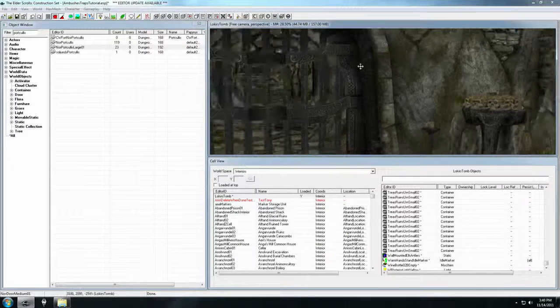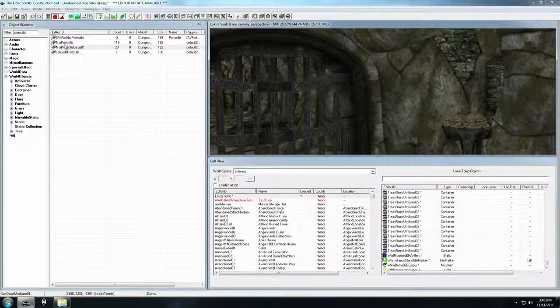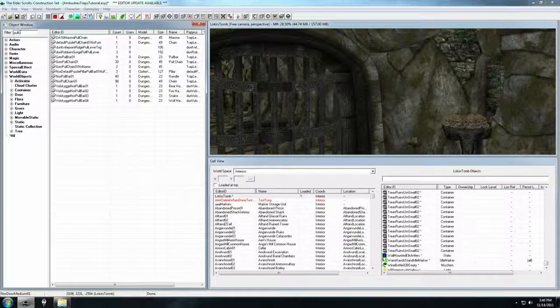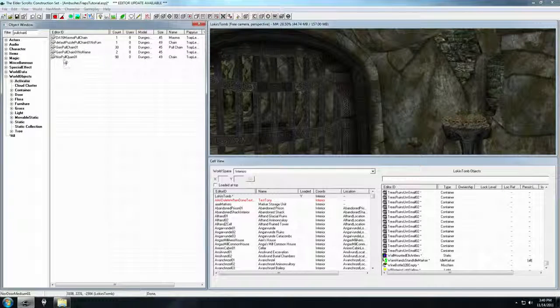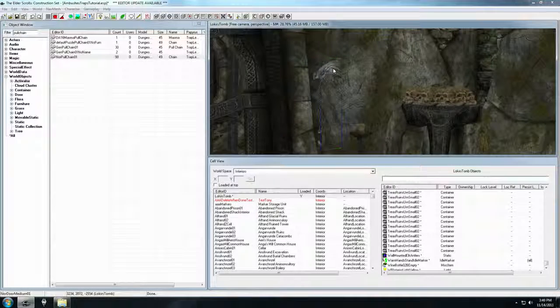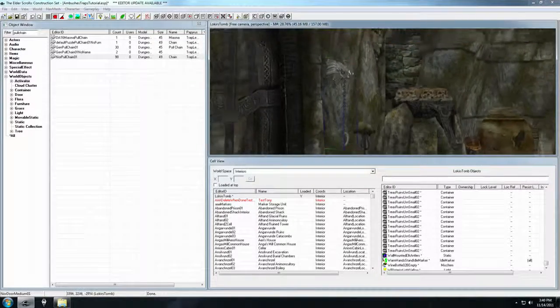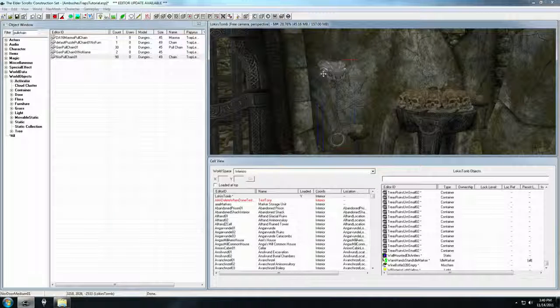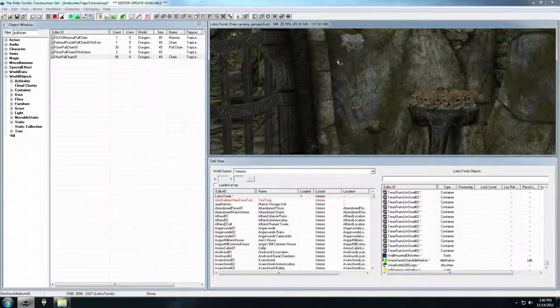Now we've got the portcullis, but no way to activate it. So next, again in World Objects Activator, we're going to filter for pull chain. And we're going to place nor pull chain 01. This is a Nordic variant that fits with the Nordic ruins. Rotate that to be flush with the wall. And we're going to hit Q to turn snapping off, and Z hold to move that up a little bit, just to make it a little easier to see.